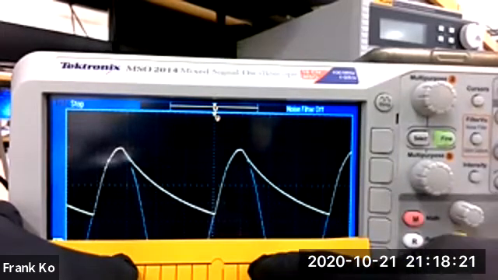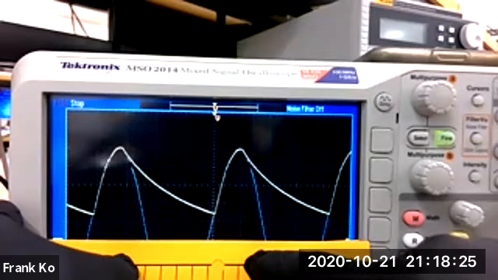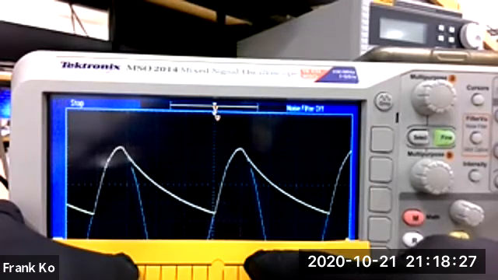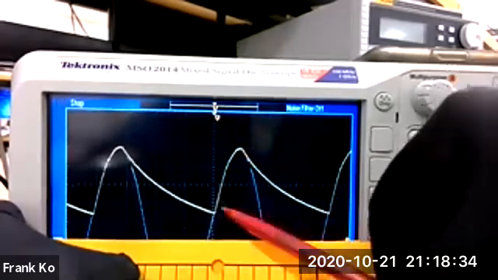That's my ripple now. It was 25 volts peak to peak, now it's 18 volts peak to peak. Has my ripple been reduced? Yes. It was the full 25 from here to here, now it's less.